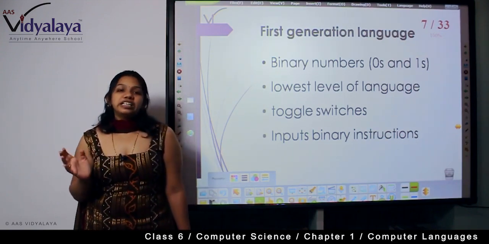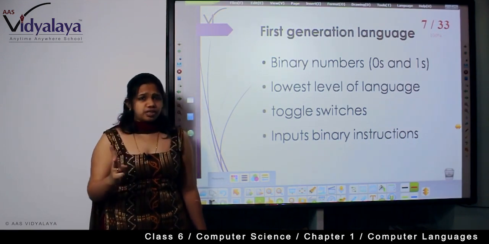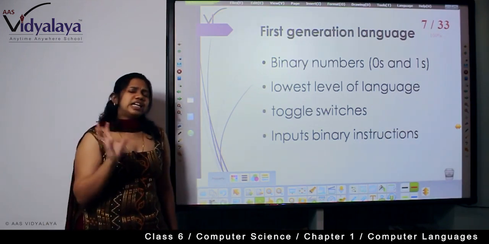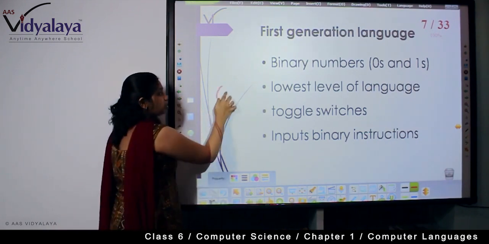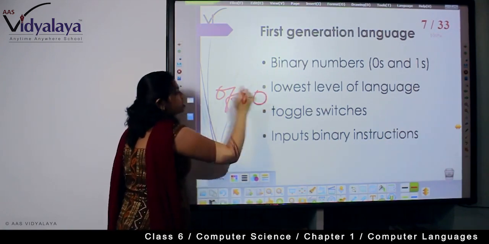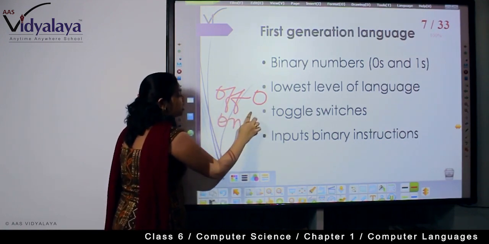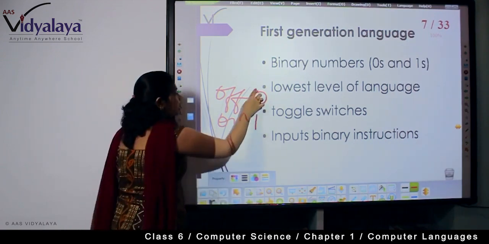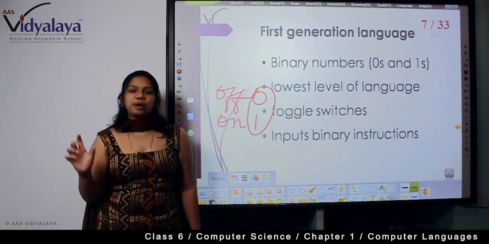Okay, what are binary numbers? For example, bi means 2. So there are going to be just 2 instructions in a machine language. Those are zeros and ones. Okay, take an example of the same light bulb. When I switch it off, it understands it has to switch off, so that signal is considered as 0. When I want it on, I switch it on, and that time the bulb considers it as signal 1. So these are the numbers we are talking about as the input instructions in programming language.